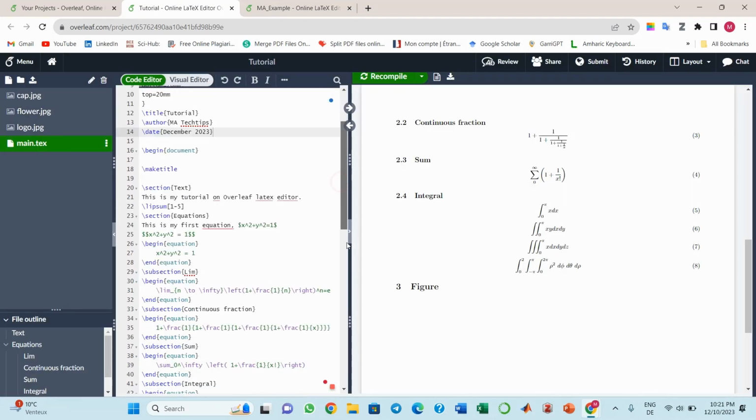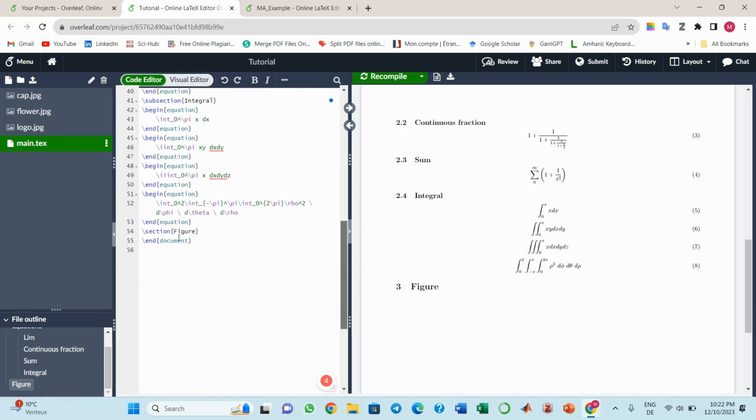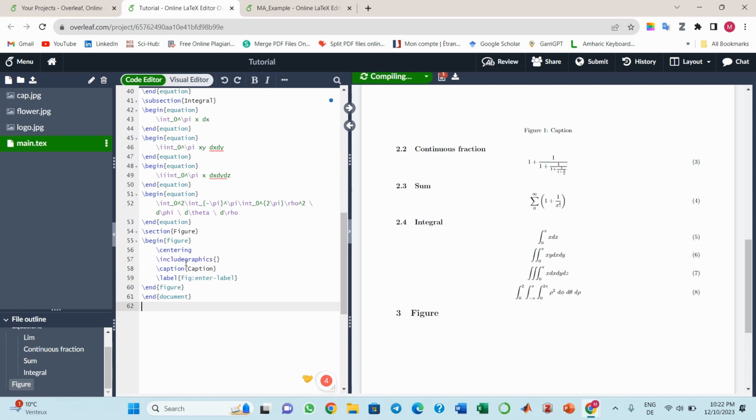So what I can do here is, inside this figure section, I can use backslash begin. When you start begin, it gives these curly brackets. Inside this one, I will say figure. Now I have the figure environment. When I click the figure environment, it gives by default the centering to center the figure. Then include graphics, and with the curly bracket, I will select which image I need. Then I have the caption, then the label, and this is end figure.